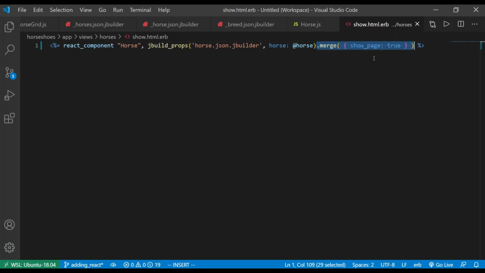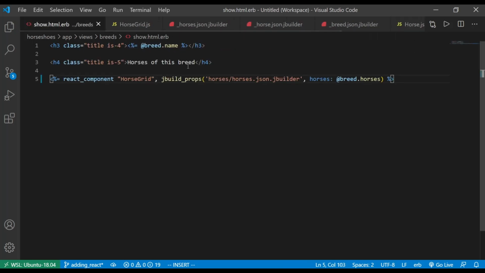And we can rely on the fact that when a property doesn't exist in JavaScript, that property will be falsy. And so when I am rendering the React component on the breeds page, I don't need to pass in showPage and set it to false.